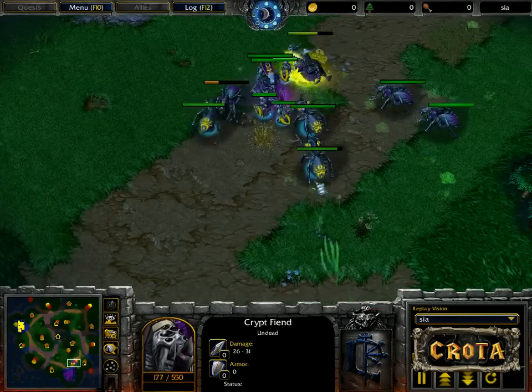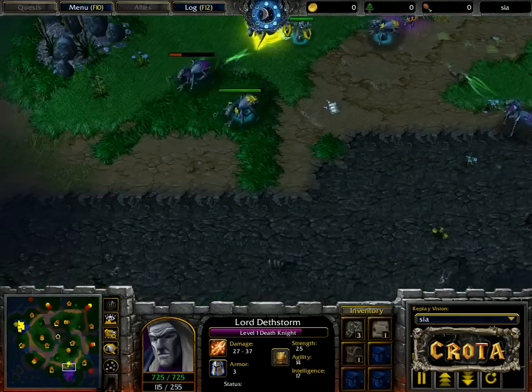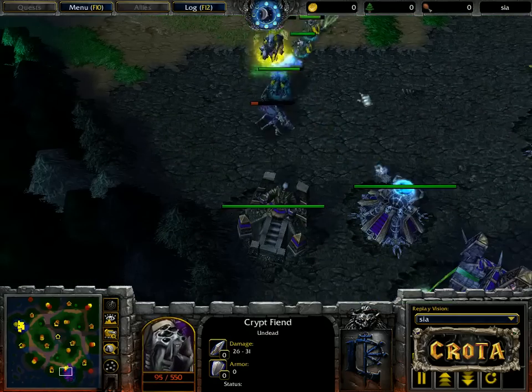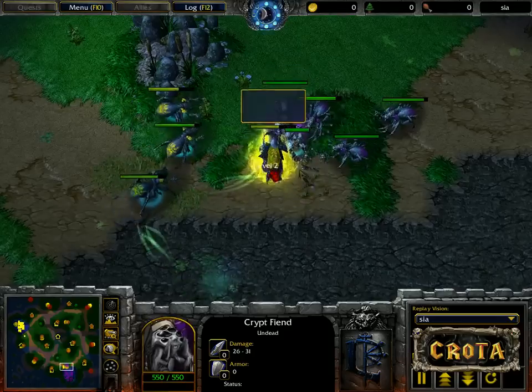All right, this Crypt Fiend down to 157 hit points already. Death Coil to try and save it, as the Death Knight is now getting rather low on mana. Will he be able to get back onto Blight? He will be able to get back onto Blight, and there's another Death Coil long distance, as the purple is doing a good job staying in this game.